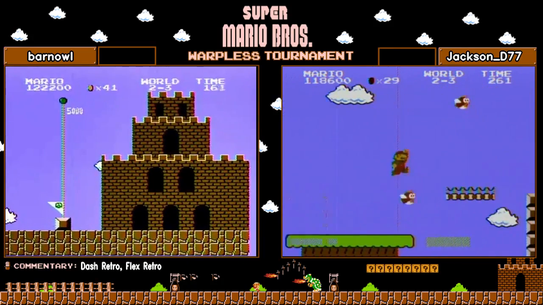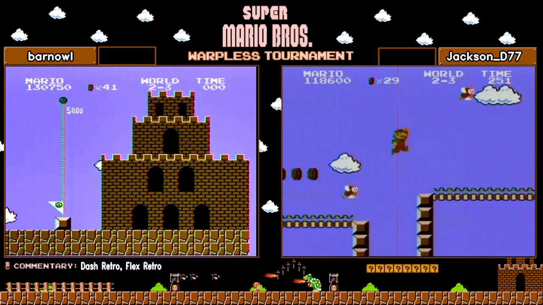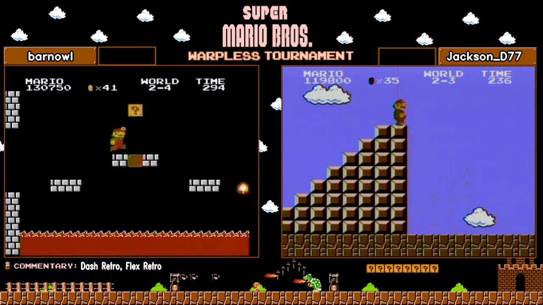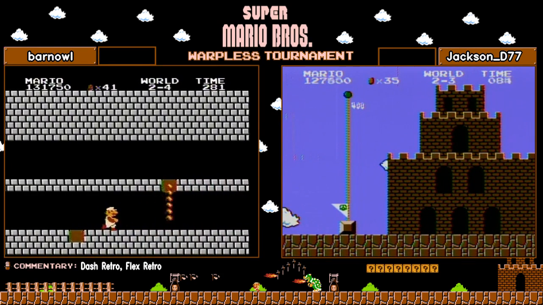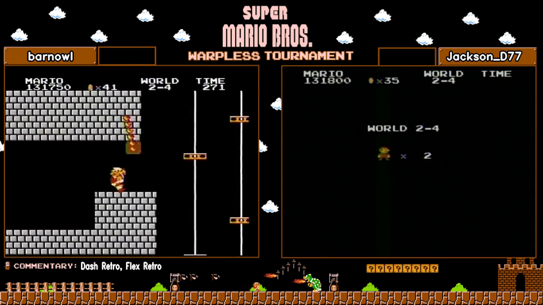Power-up grab for Jackson. He's moving back in. And looks like Jackson took a couple extra steps on that power-up grab, so he probably doesn't need to worry about a 6 now on the timer. Barnowl entering. Ooh, doesn't get the fast grab, but... Ooh! Gets enough momentum though to barely make that. Gets a rough bar there, but looks like he gets to keep on cruising.